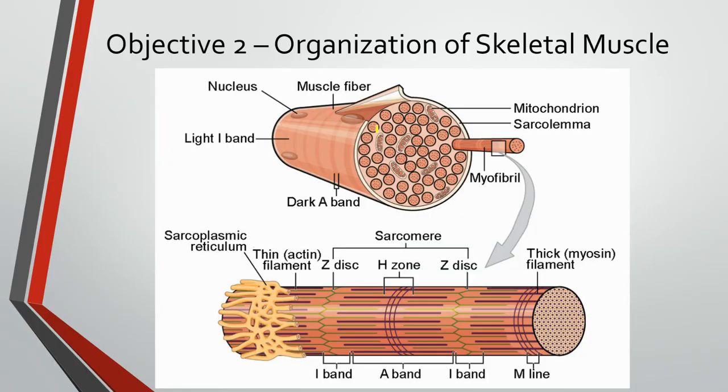And so this is just kind of pulling out that one muscle fiber. Okay, that one muscle fiber has the sarcolemma. It would also be surrounded by that endomysium. And so inside we can see the mitochondria, we can see the cytoplasm, and we can see lots of these myofibrils. And we'll take a look at what this stuff is when we talk about myofibrils.